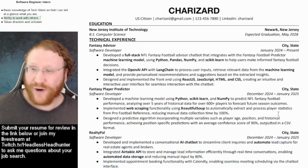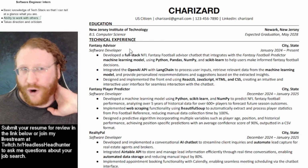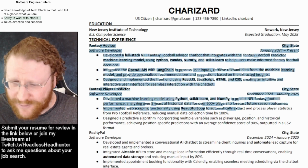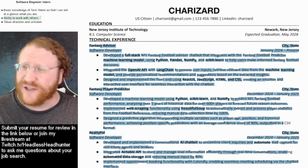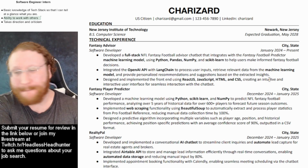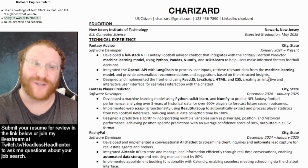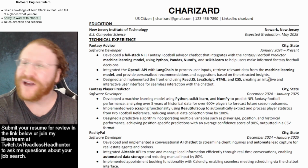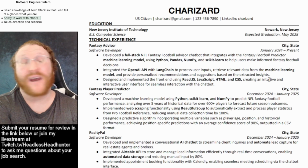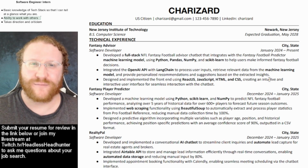So, to summarize, your formatting is a little off, you bolded too many things, and you are missing how you worked well with others, how you took direction and criticism, and the timeline of this should probably say projects rather than technical experience. So, could I pass this? I don't know. I think, again, this is a case where if it was in 2025 and tech was on a giant downturn, I could have probably passed this, but internships are always hard to get, and it's rough for any internship. So let's move to the next resume.